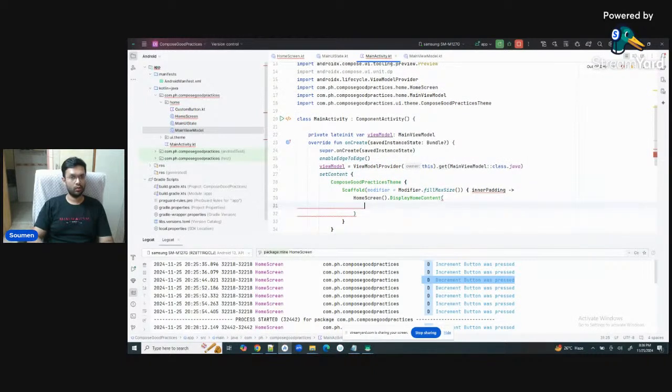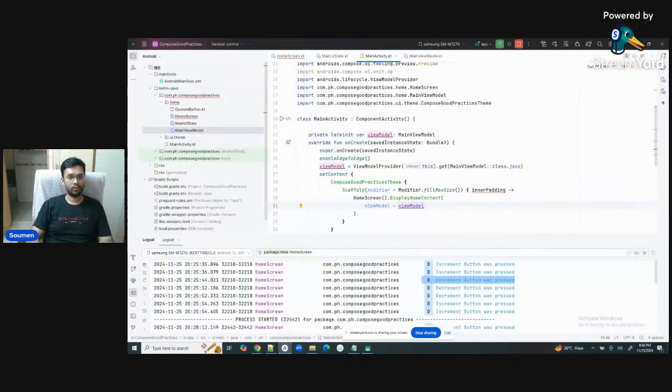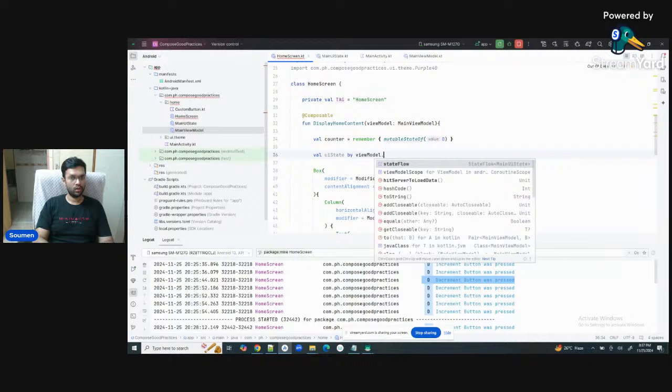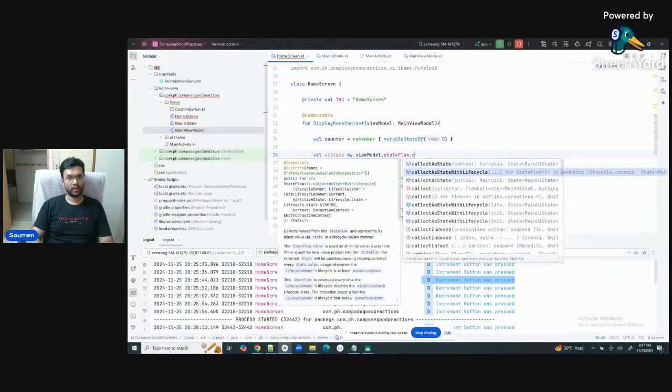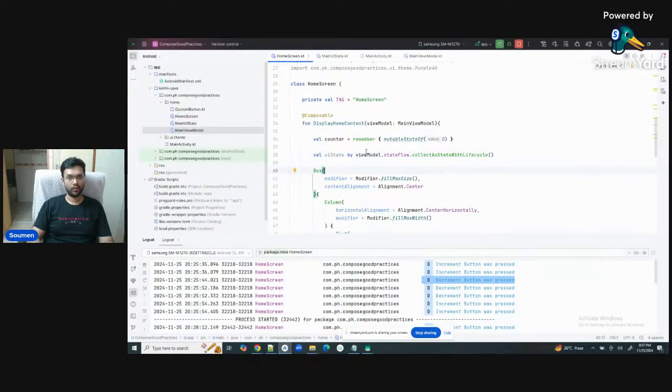Now I'll pass the variable for view model as an object into my display home content, and here we are going to get the UI state by view model, collect as state with life cycle, and let me take the import.